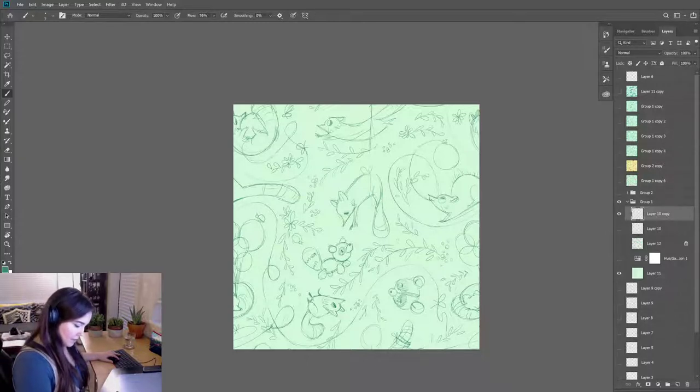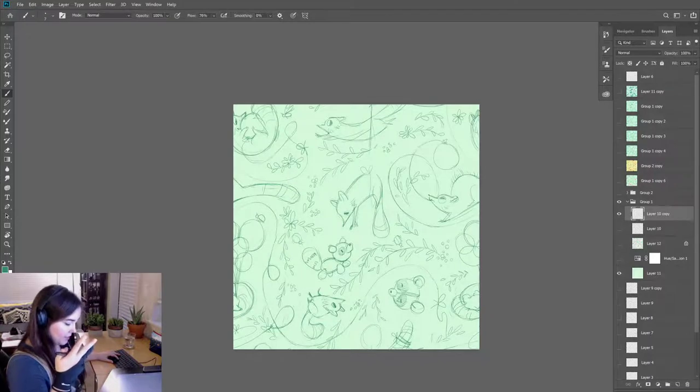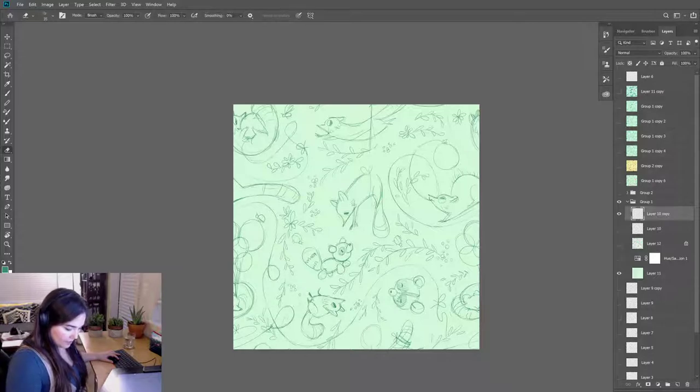I think we need a bug in here. Maybe overhead of it. He's gonna be going this way. So I have a few themes going on in this one: raccoons, balloons, plants, and bugs. And berries, I suppose. I feel like the bugs, berries, and plants all are just kind of filler for the space, which is necessary in this one for sure.